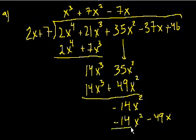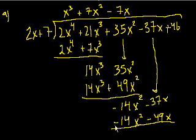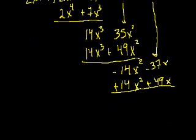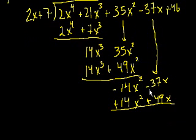Now we're ready to subtract again. And I'm running out of space. These cancel out. We could bring this minus 37x down. So minus 37x. Remember, we're subtracting this. We could almost add the negative. Let's make the negative. So this is minus 37x minus minus 49x is the same thing as minus 37x plus 49x. I made both of those positive just to simplify it in my brain. OK, so these cancel out. And then this is equal to 12x.